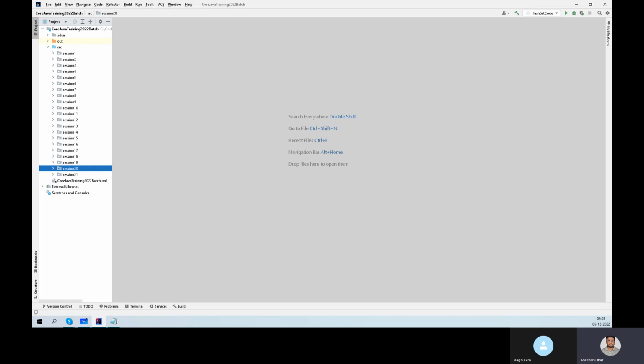So today we'll start. In the previous class we saw the difference between HashSet and LinkedHashSet, right? Duplicates are not allowed in LinkedHashSet and HashSet also. Insertion order is not maintained in HashSet, but in LinkedHashSet insertion order is maintained. And the default capacity is 16 and the load factor is 0.75, right?